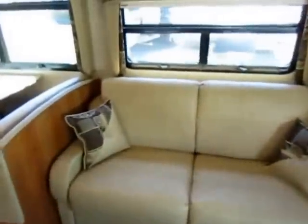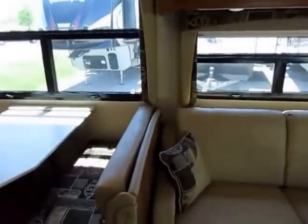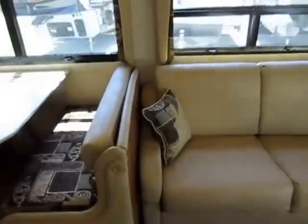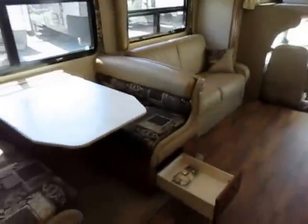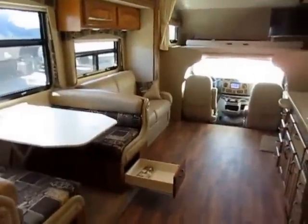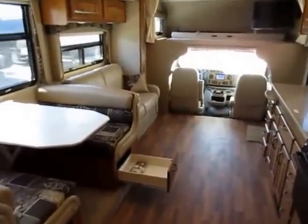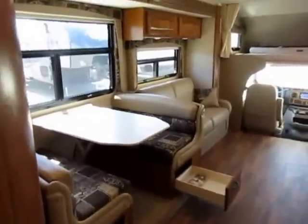Let's start from the back. Oh shoot, what is the name of this color scheme? Hold on here, let me check my cheat sheet. This is called French Vanilla. Pardon me for the shoddy camera work while I was looking around there. I want to point that out because not every single Greyhawk that we have in this model is going to have this color of fabrics. They may vary. So let's start digging in here.